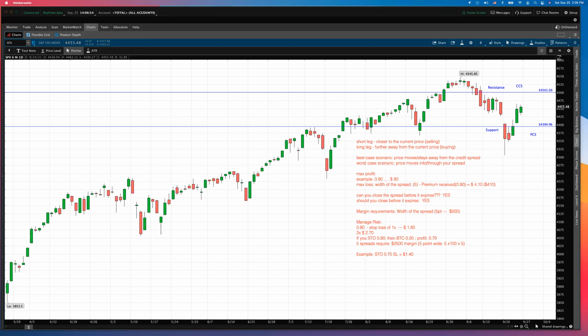Then in that case, I have a question. It's just selling a call. What's the margin requirement for selling a call? Can you answer that, or should it be for another time? It's the five spreads. So one spread requires, if it's a 5-point wide, you need 500.